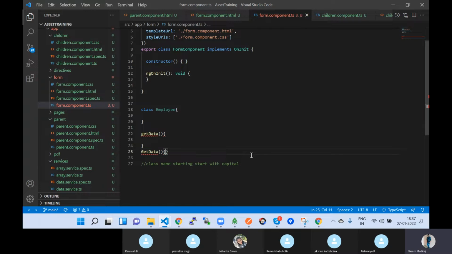Do you understand, Niharika? Did you get what I am explaining? So for a method name, the first letter starts with small. If a second word comes, you put it in capital. Don't start a method name with a capital. This is the basic concept. Clear? How to declare a variable, method, class and constants.